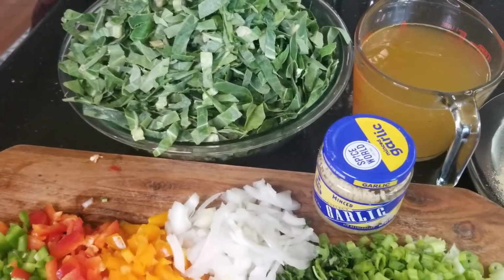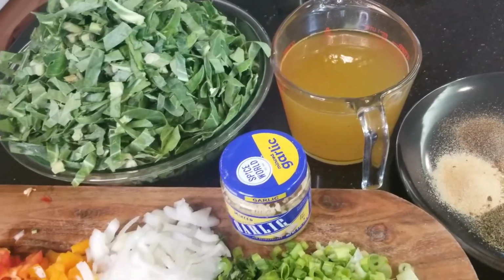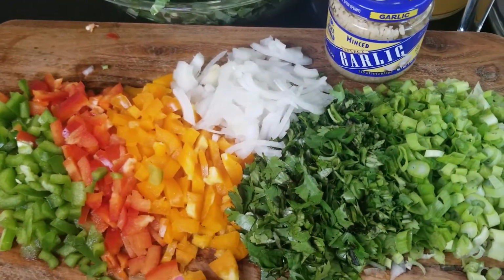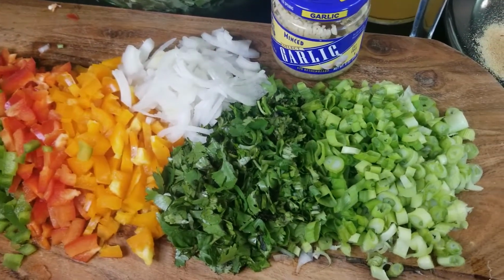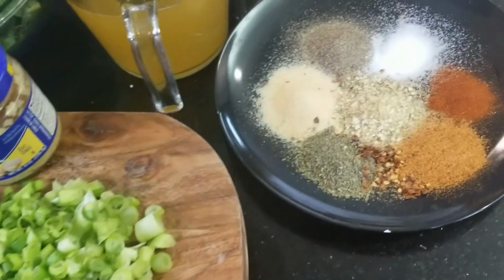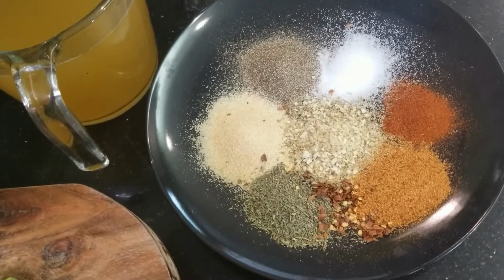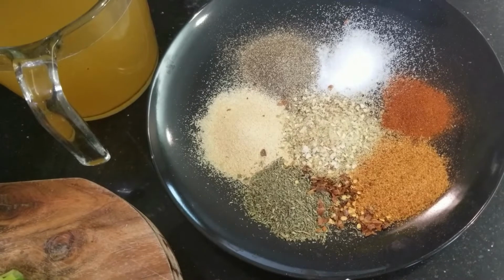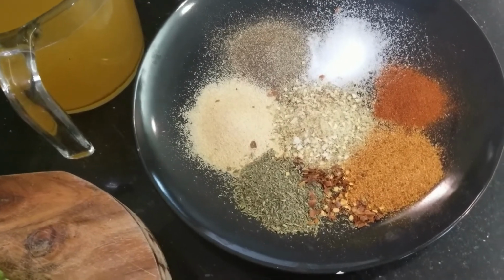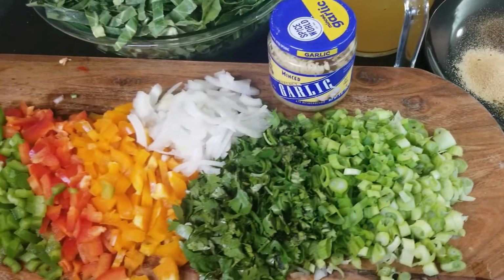It's nicely chopped and washed. I have some vegetable broth. I have some garlic, then we have here some sweet peppers, some onion, some cilantro, and some green onions. For my spices, I have some black pepper, garlic powder, some dried thyme, some pepper flakes, some all-purpose seasoning, some paprika, a little bit of salt, and some vegetable seasoning. And this is all we're gonna be using for this recipe, guys.